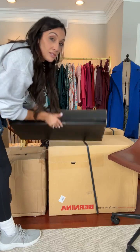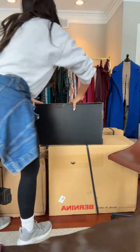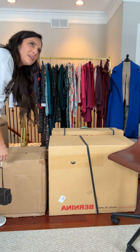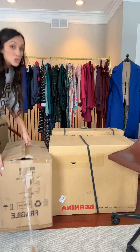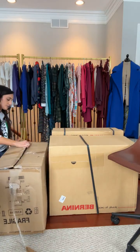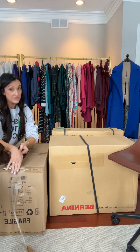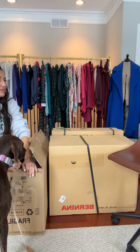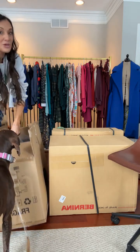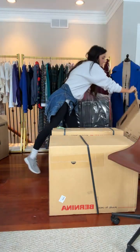Also, I'm so new to this. I don't actually know what software I'm supposed to be using for this. Back in the day when I had my other embroidery machine, it was a Brother, and I used something called Brilliance, but that was in 2014. So I don't know what has come on the market, but I think I'm going to need some sort of software in order to create the designs. And it may have come with this. I'm genuinely not sure. I bought this not necessarily for the embroidery aspect. I bought it for the sewing capabilities. So I feel like the embroidery is just the cherry on top for me.